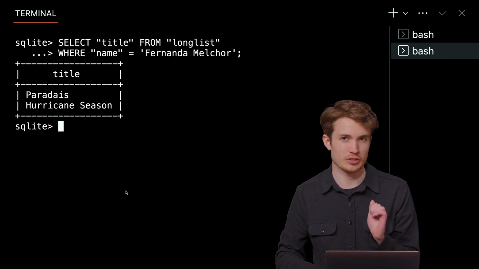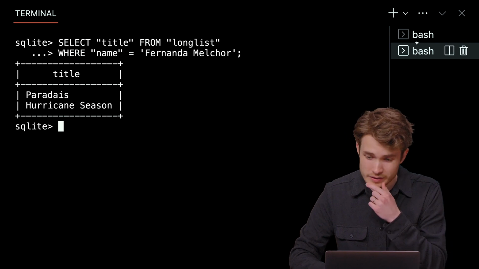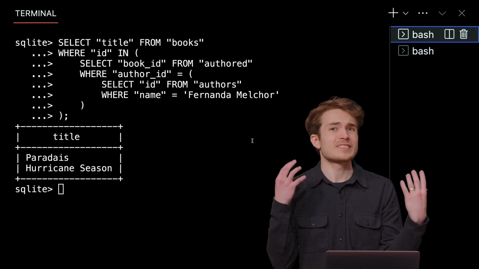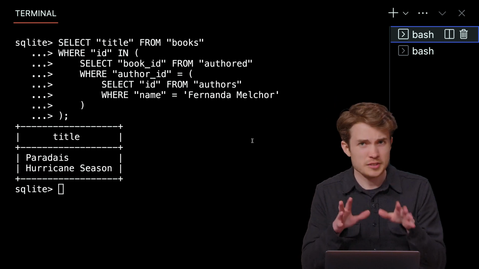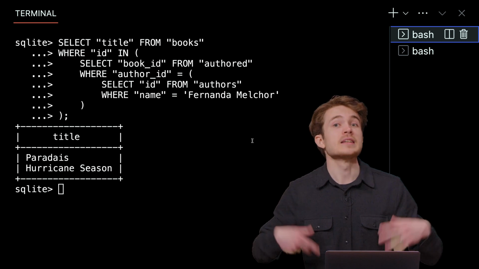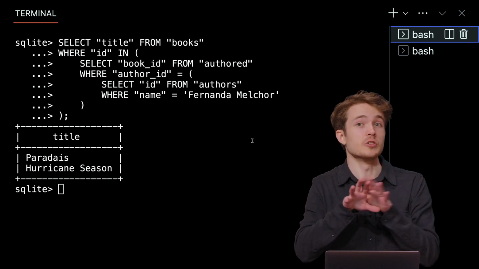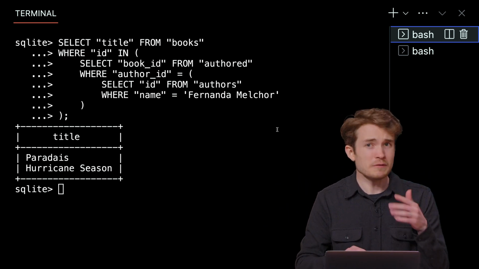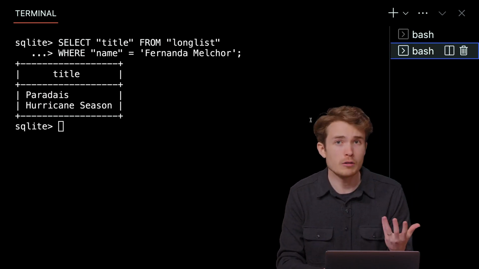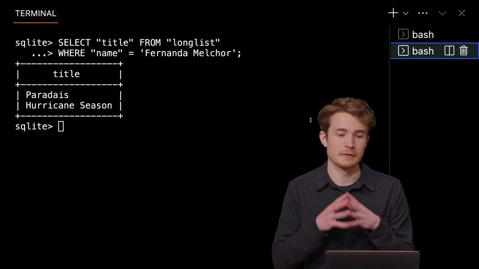So let's see where we started here. We started with this kind of query. Long, multiple lines, many subqueries involved, just to find the answer to which books Fernanda had written. Now, though, that we have a new view, I can simplify this query to just this here. Select title from long list, where the name equals Fernanda.